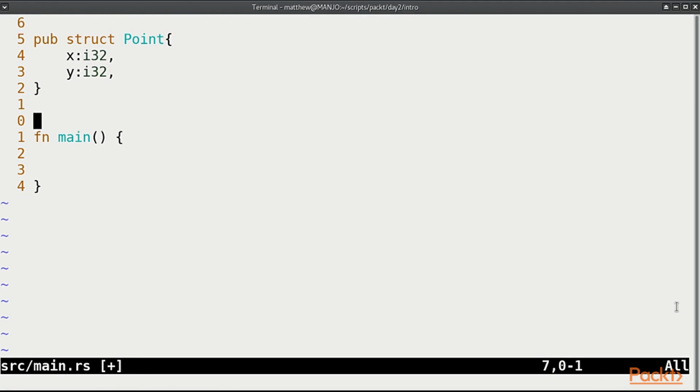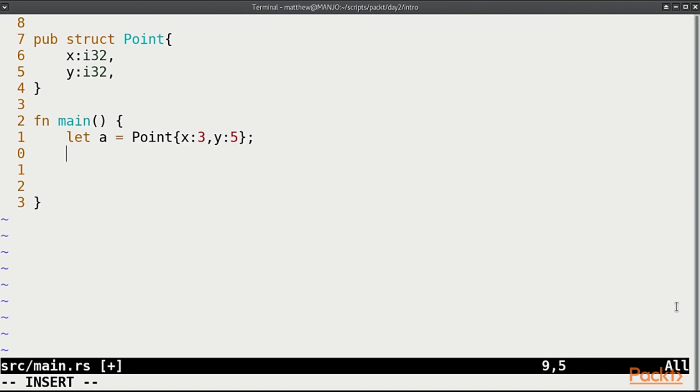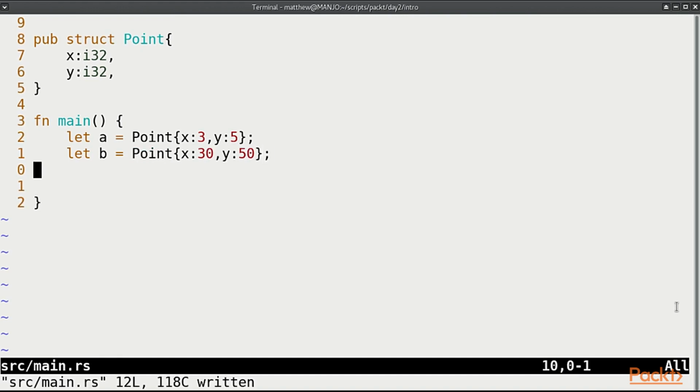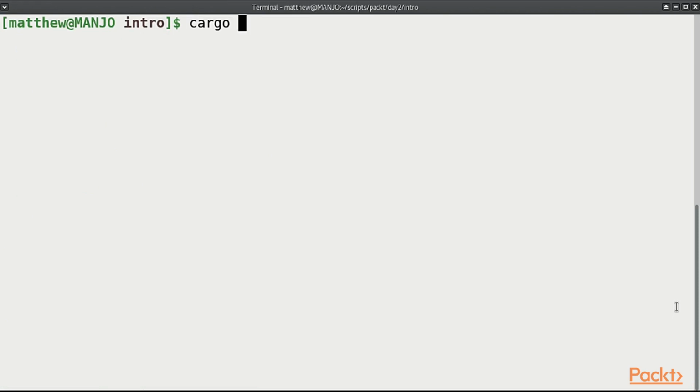And we are going to create two structs in our main program. Let a equal Point and let b equal Point. So here we have 2 points, and now we want to add those 2 points together. You might think, well, it's obvious, we'll just add the x's to the x's and the y's to the y's, but the program doesn't know that this is what we want to do. So if we do let c equal a plus b, this will of course lead to a compiler error.